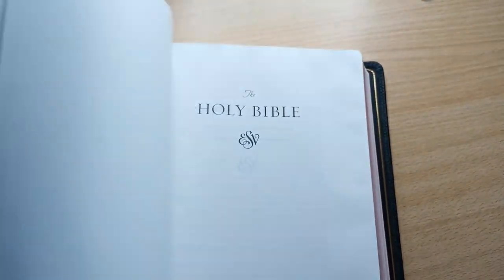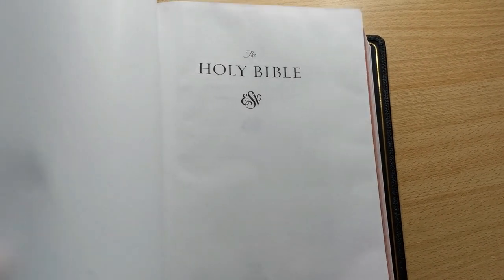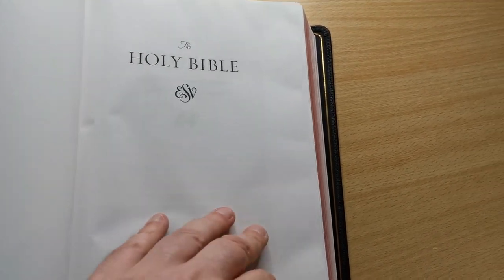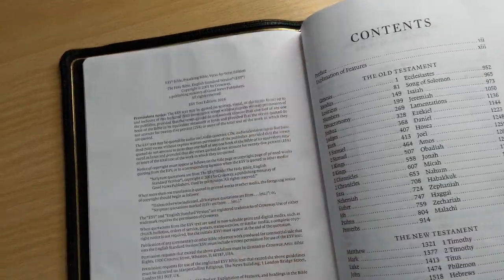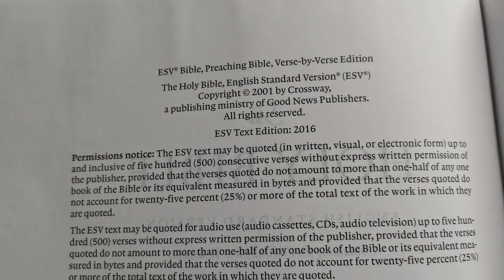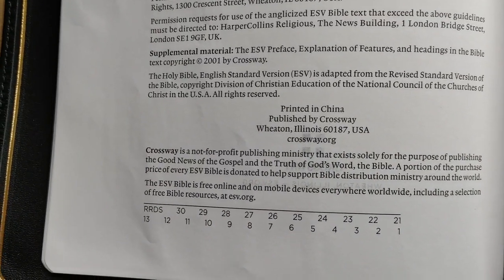Now, from the beginning, we got a couple of pages here in glossy cardstock, the presentation page. Holy Bible, ESV, Crossway, and here we have the 2016 text edition, 2016, which is my favorite ESV edition or revision.